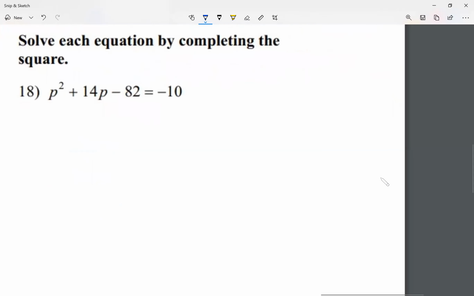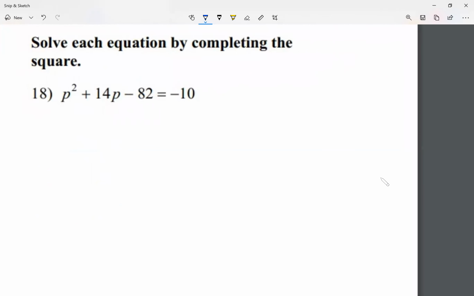After that, on Tuesday, we talked about how to solve by completing the square. And then I said, I want everything with the letter on the left side, everything that doesn't have a letter. So this minus 82, I'm going to move it to the other side as a plus 82. So I have p squared plus 14p, let me leave a space in there, equals 72, right? Negative 10 plus 82, 72. Now, if there was a number in front of the p squared other than 1, divide everything by that number. So if there was a 3 at the front, divide everything by 3. Right. Now, in this case, I don't have anything other than 1, so I'm good.